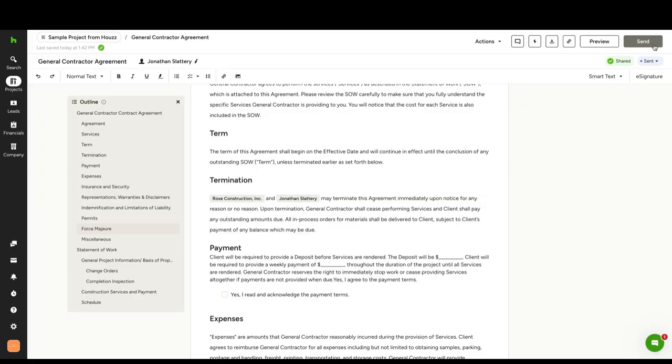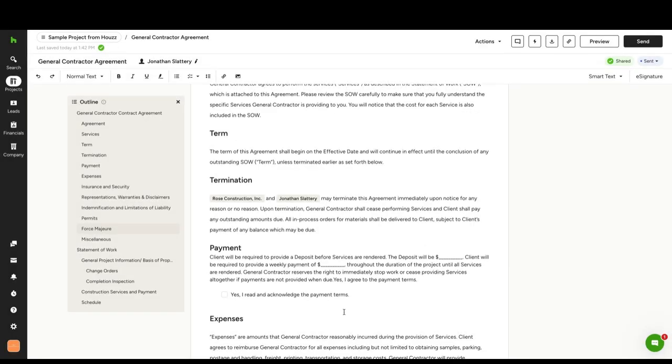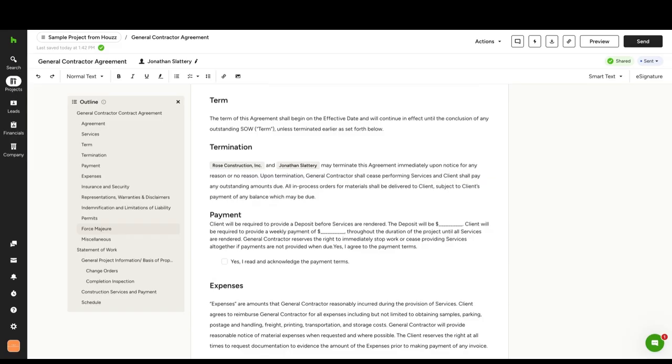If you want to make sure that your recipient can check the box, when you send that contract over, you'll need to make sure that this checkbox is selected: Allow recipients to select checkboxes on the send screen. So we recommend you use checkboxes for scope, warranty terms, payment terms, any other item where you want a clear, auditable record that the recipient confirmed the term before the signing.